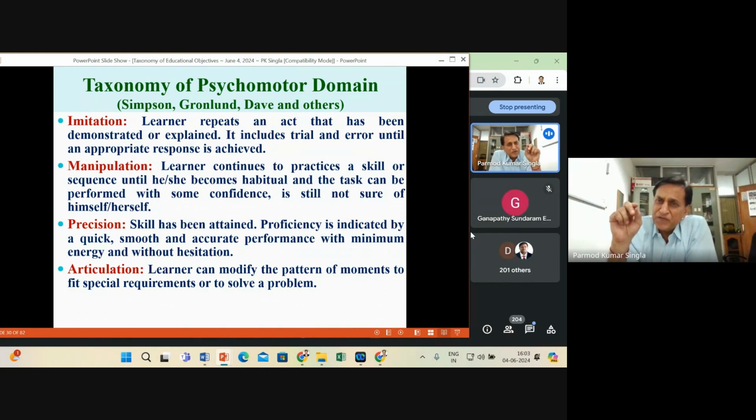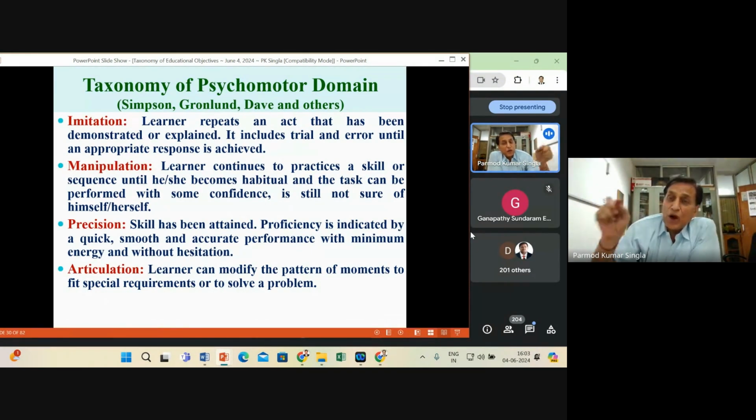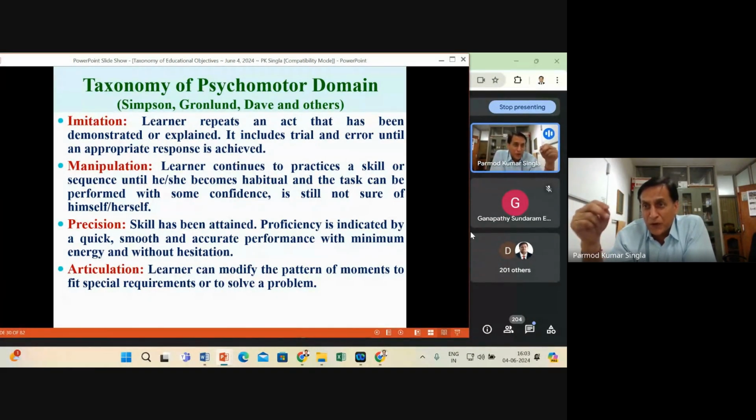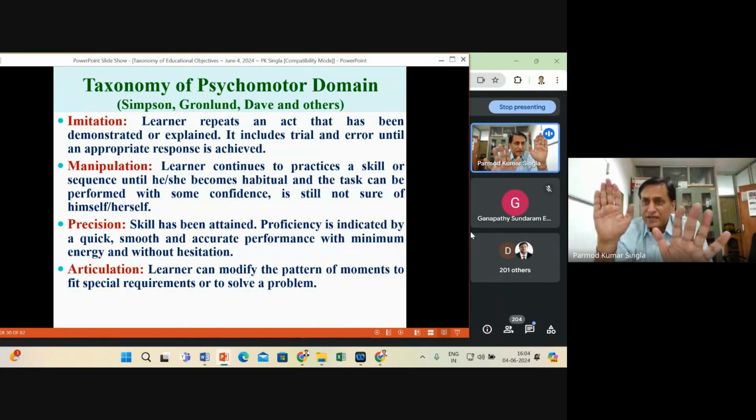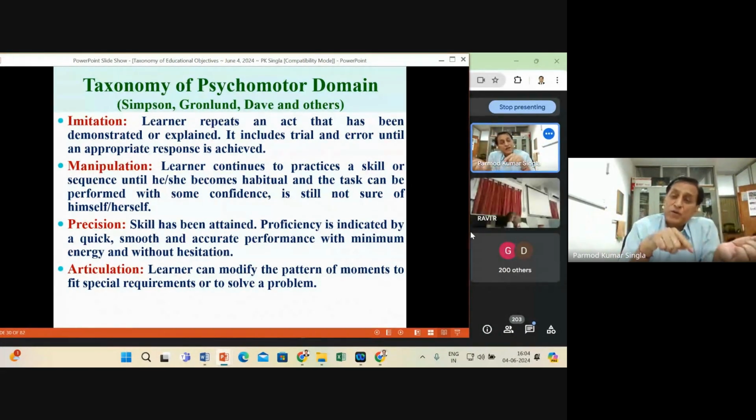What is the difference between, you know, the highest level of strikers is that they are able to articulate. They go beyond taking and giving the pass. They go beyond the level of taking and giving the pass. A good driver goes beyond clutch, race, brakes, steering. He's able to manipulate to the level of articulation to be able to maneuver his car in the traffic conditions.